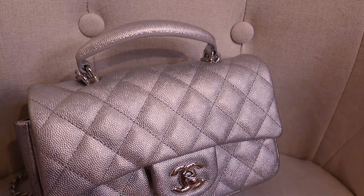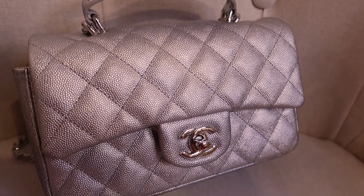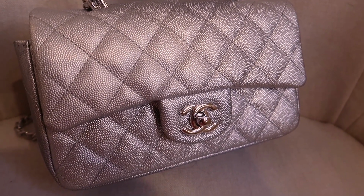Ta-da! Oh, she's so beautiful. So this, it doesn't actually officially have a name, but it's the mini flap bag from Chanel, and it's their new design with the top handle.